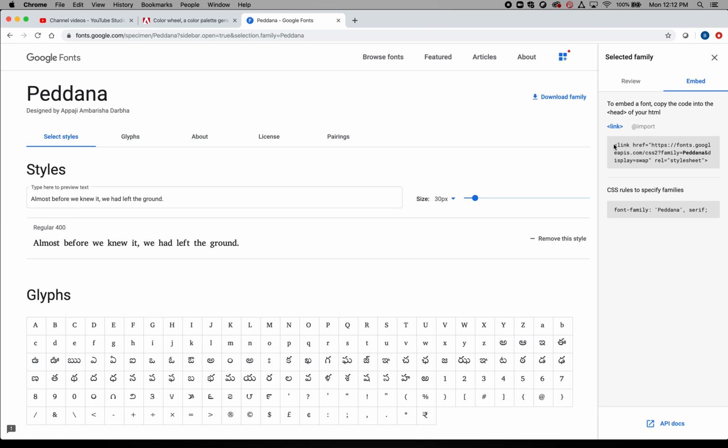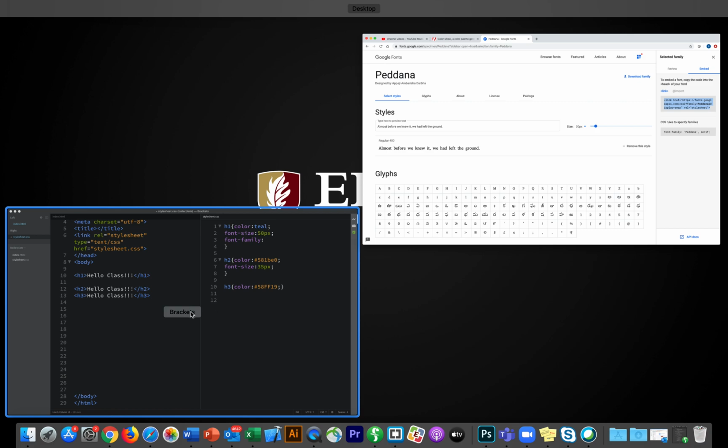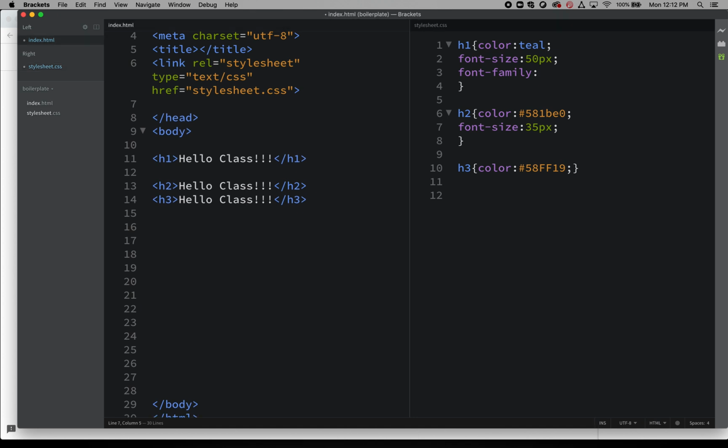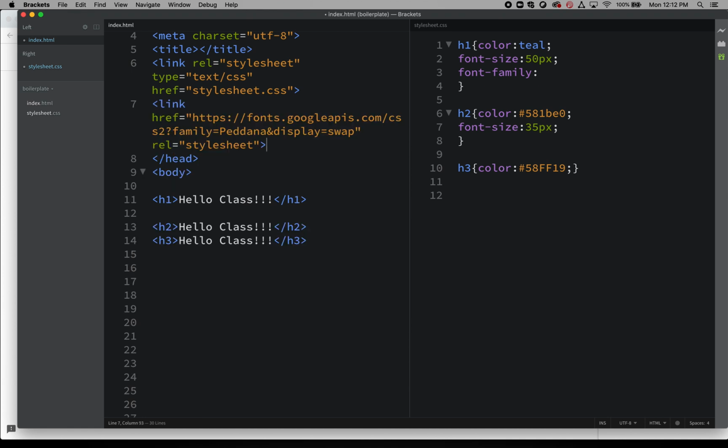The first thing we need to do is link this to our page. This is a Google API, almost. What we need to do is get Google to embed this on our page, so it needs the link. So let's go ahead and copy this. I'm going to hit Command C to copy. Let's go back to our page, and this goes in the head of our document. So in the head, let's just paste that in.